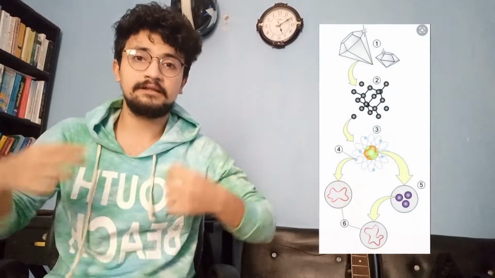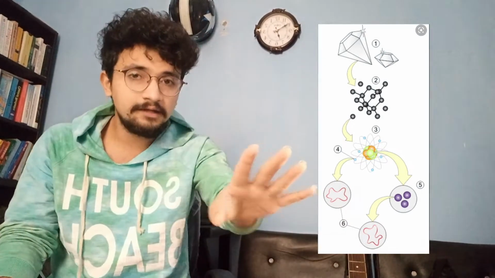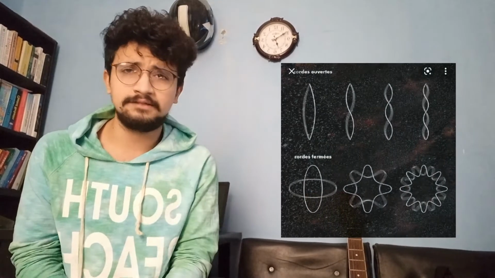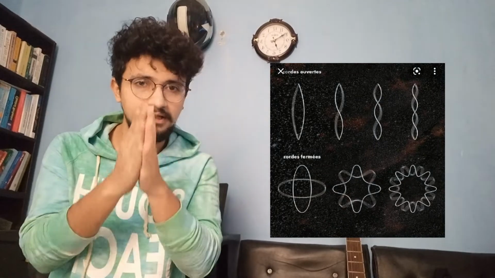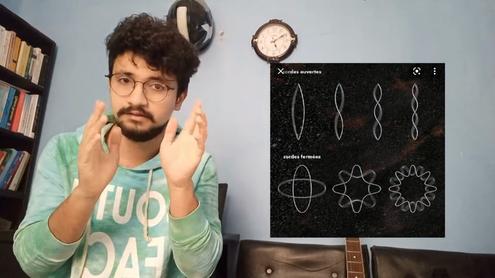Similarly, scientists claim that everything in this universe is just strings. Everything, you, me, this bookshelf, that clock, this guitar, this sofa, this chair that I'm sitting on, everything is made up of strings. Like, for instance, if we have an electron, it's actually just a string that is vibrating with a certain frequency. If we have a quark, it is just a string that is vibrating with another frequency.